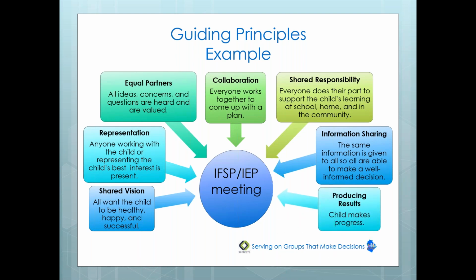And finally, the principle of producing results. So ideally, obviously, the child makes progress. That would be the team's evidence that the plan is working and producing the desired results. And remember, if one of these principles is missing, then it's not true shared decision making, and the child's progress may suffer as a result.